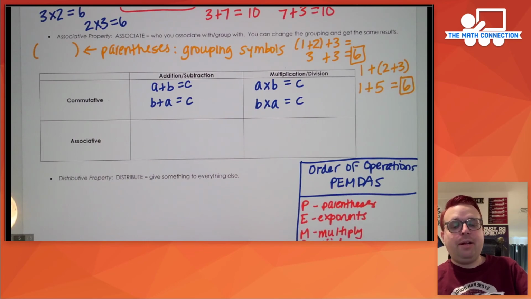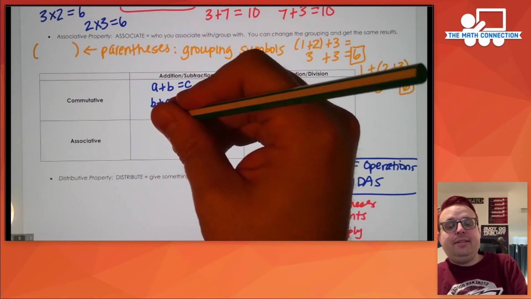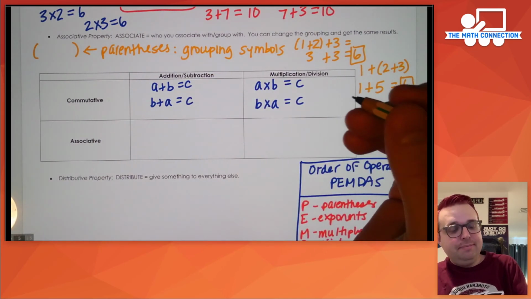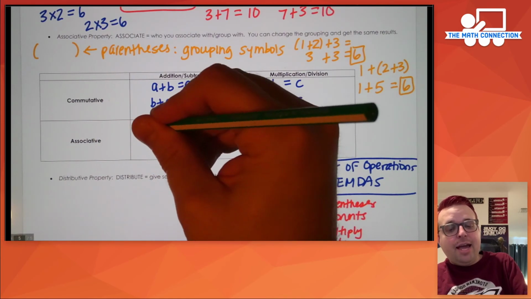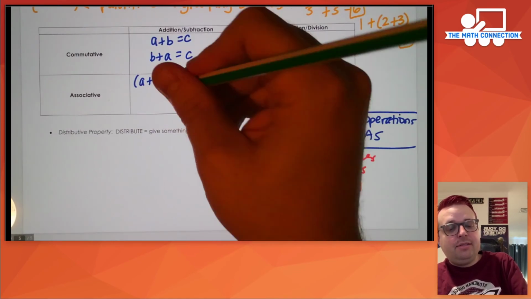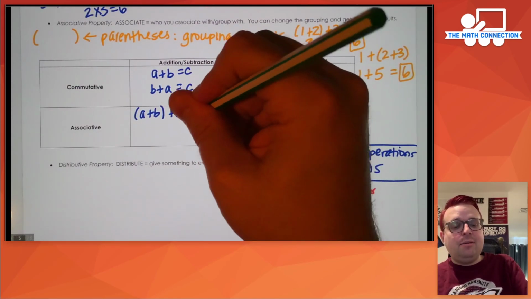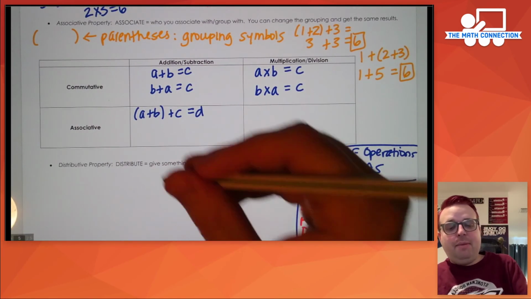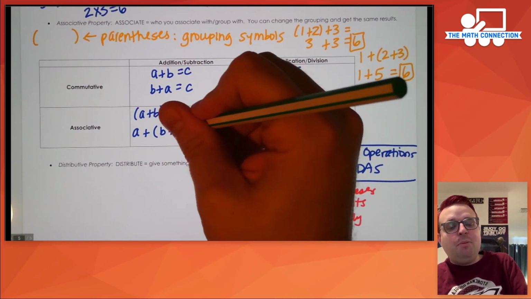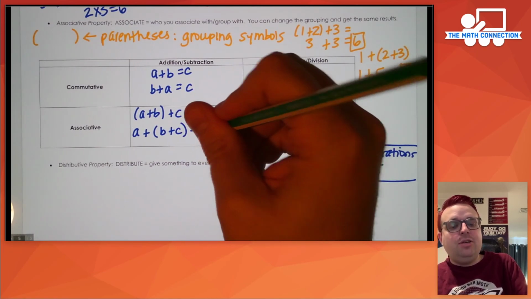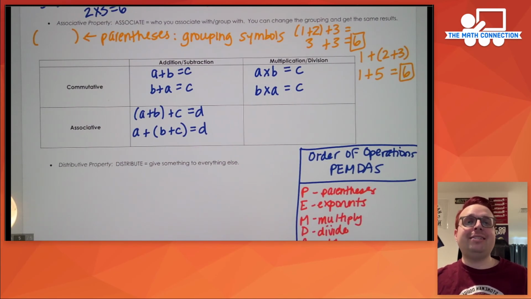Now, the associative property, remember, has to do with the grouping symbols. The first thing we're going to look at is the associative property for addition. What that says is that if you have A plus B in parentheses, and you add a third letter to that, let's call it C, you're going to get some result. It's going to be D. All right. But if you change what's associated with itself, meaning now B and C are in parentheses, you are going to get D again. It doesn't make a difference. That's what this property is saying to you.